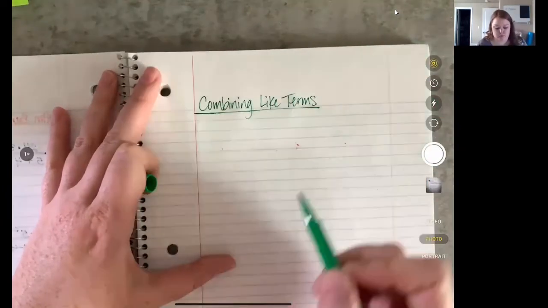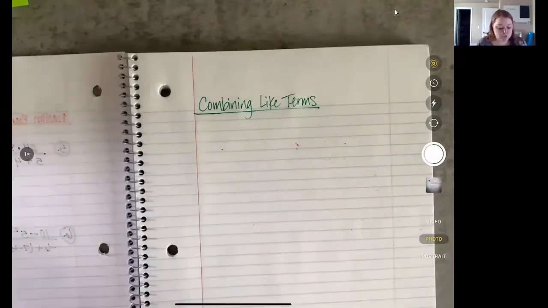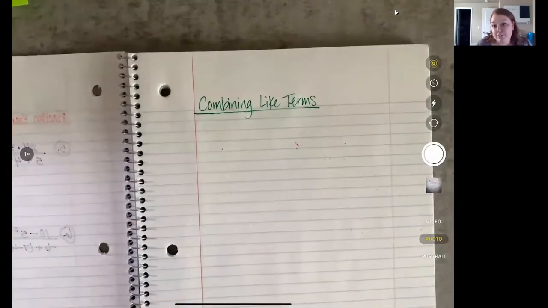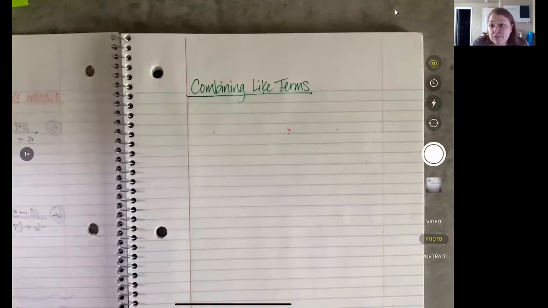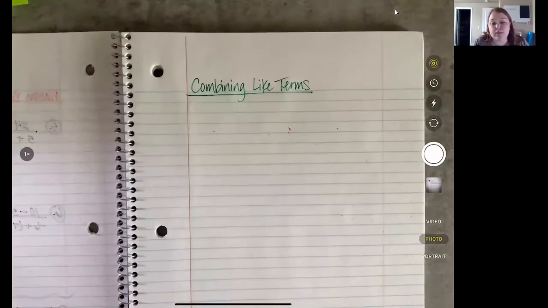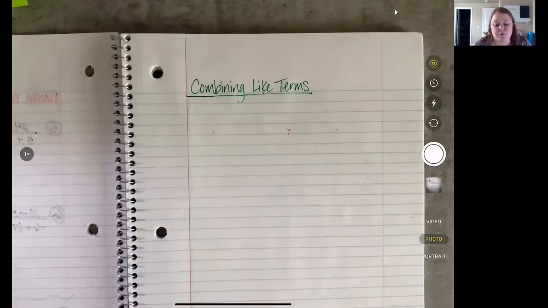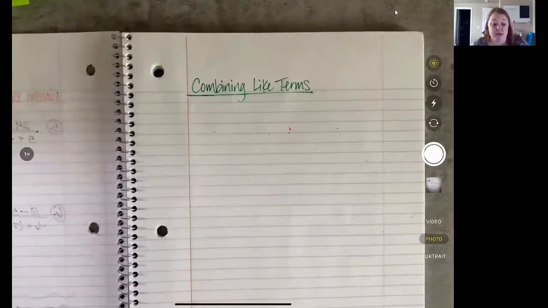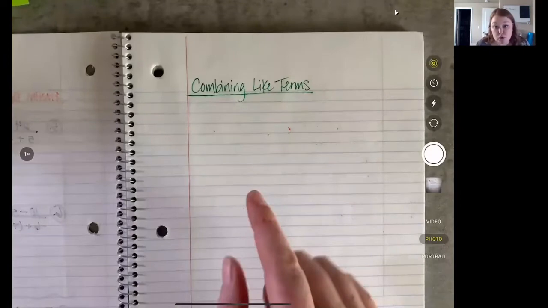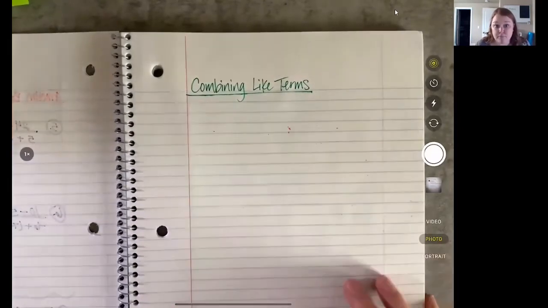Combining like terms. So I'm hoping that the general idea of this is a review for you, and that might be the case for this whole trimester. Algebra Essentials is what we're calling this trimester. So it should be a review, but once again, I'm hoping to push you a little bit. We're going to talk about a lot of vocab today. I do want you to write it down, okay?